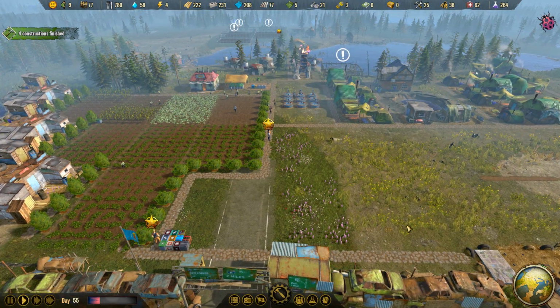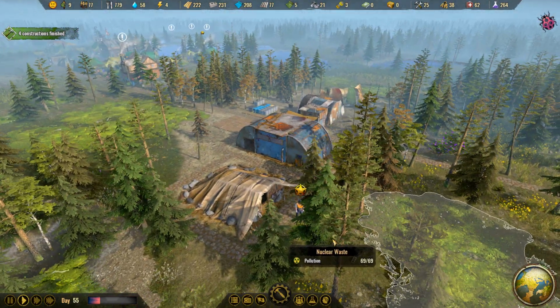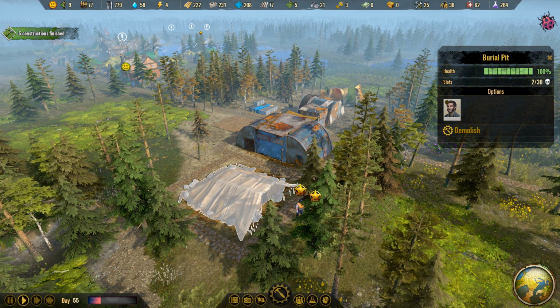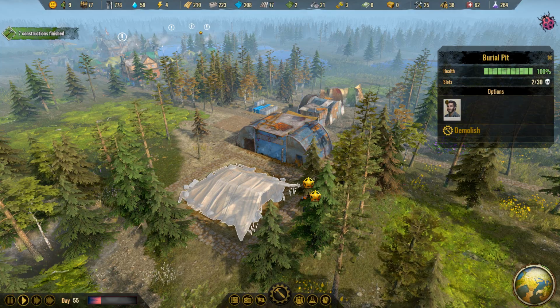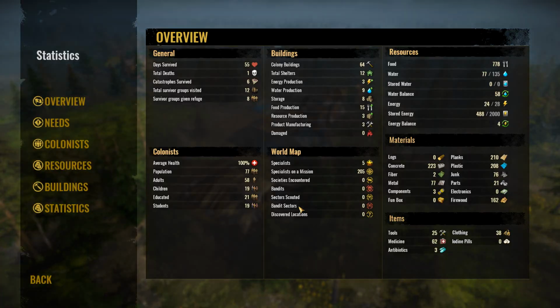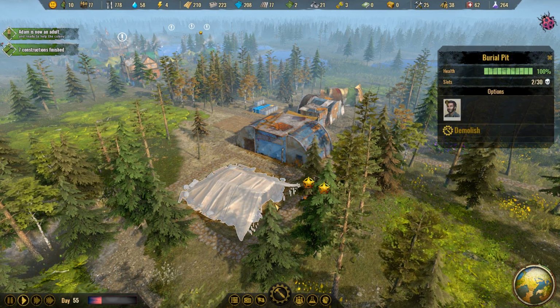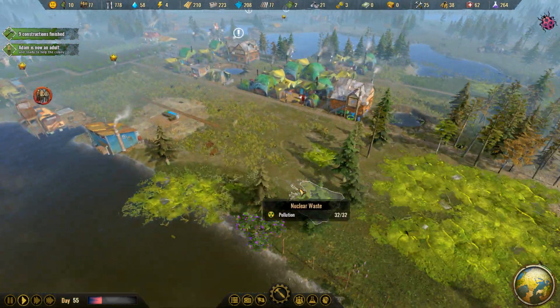Now, in the last episode, if you remember, Jack died, and we made a burial pit just for him. But Jack seems to have taken an unnamed companion with him to the grave. I have no idea what is going on with this. I assume it is a bug, but we've only had a total of 1 death in the colony. Why we have 2 bodies, I do not know. But Jack is resting comfortably, so that is nice.